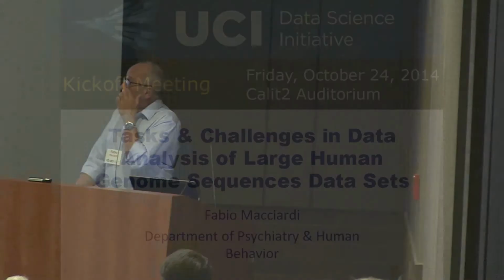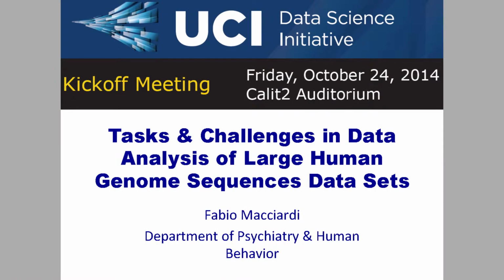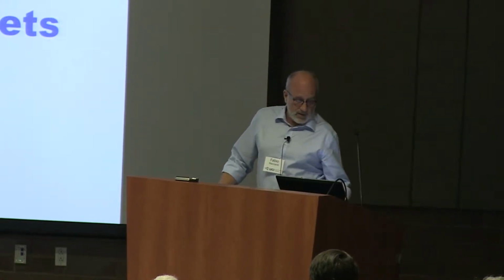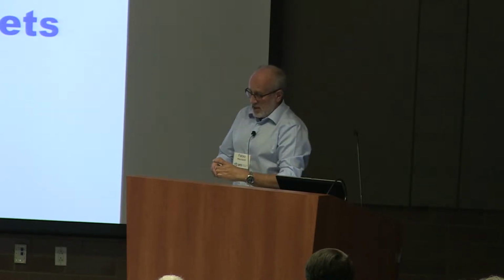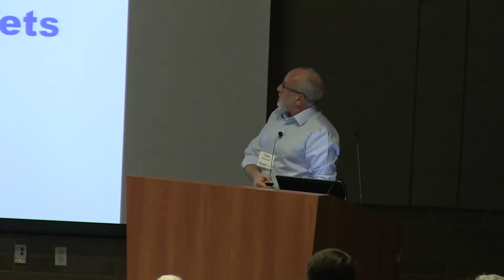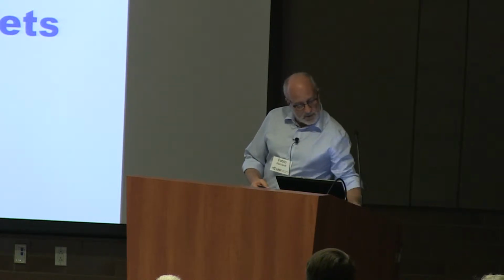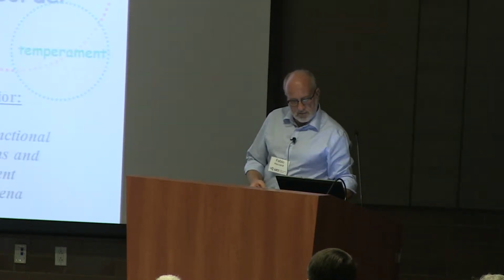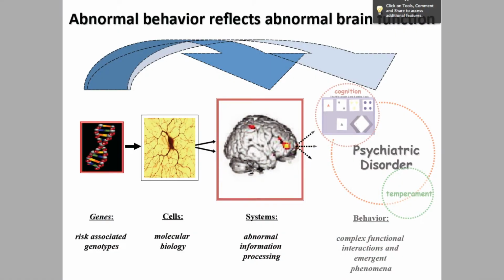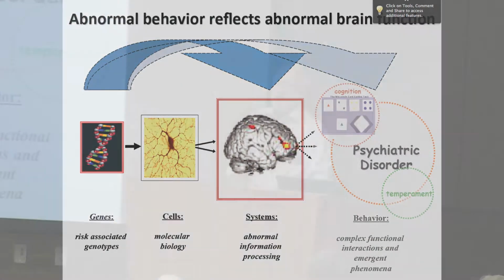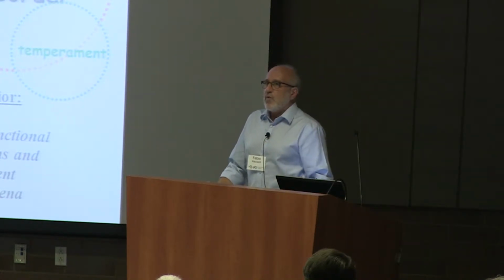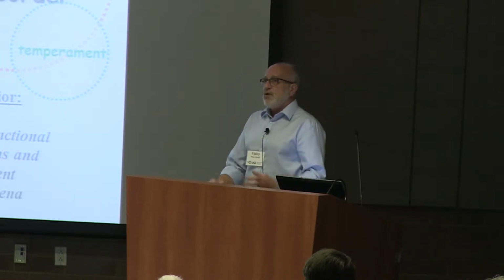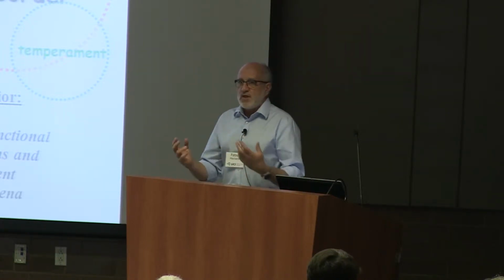Today I will try to show you some of the typical work that we are doing in genetics and genomics of mental disorders, and I present you a very simple schematic representation of our current model. Our current model works on one particular framework that we call brain imaging genetics, where what we're trying to do is mix together information from brain imaging with information that we can get from genetics and genomics.